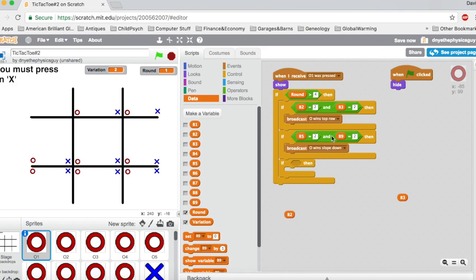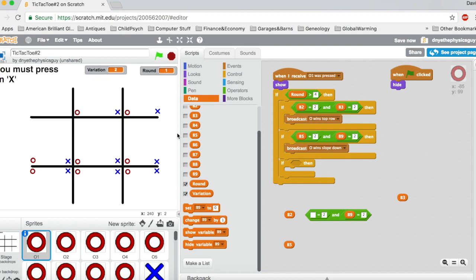The last one, again, let's duplicate. If we're talking about this here, if this was already filled with an O and this was already filled with an O, so this is box B4 and B7. So if B4 equals 2 and B7 equals 2. Let's get rid of these. They're not just lying around.